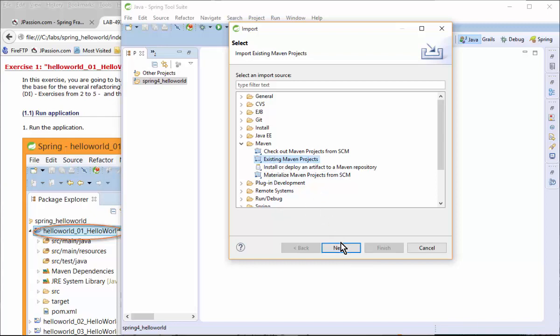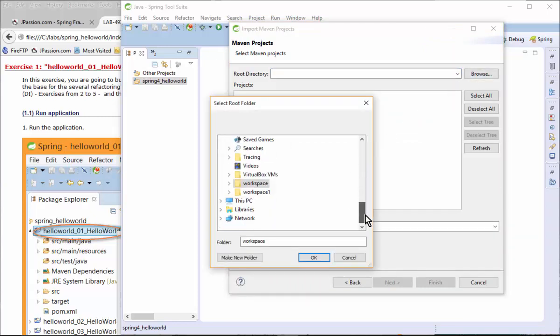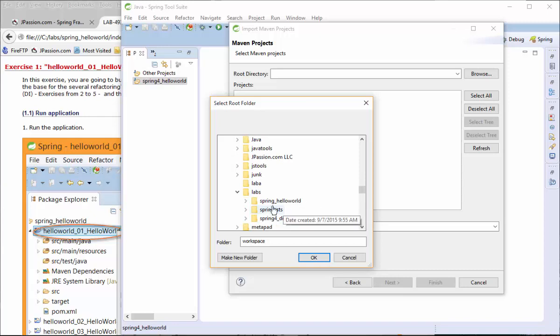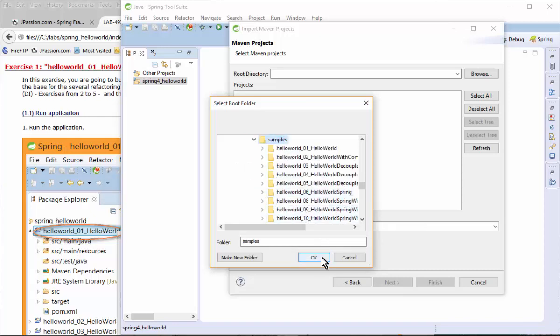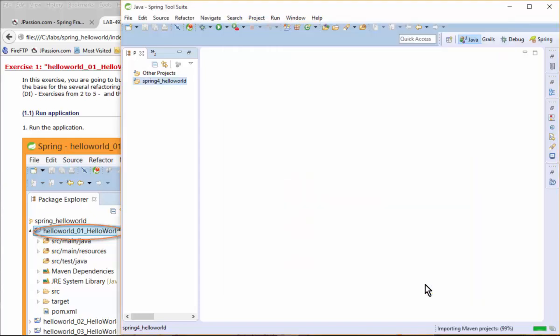Next, you browse into that directory. In my case, I'm going to go to labs, hello world, which has a samples directory. Just click sample and OK. Then you import all the sample applications, and click finish.